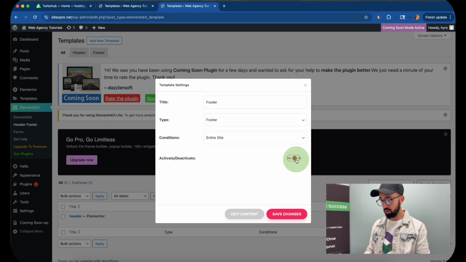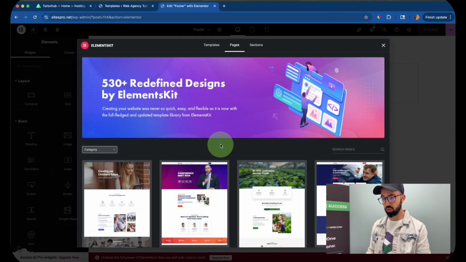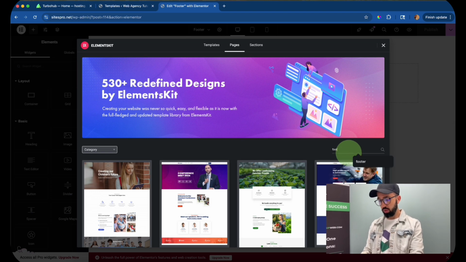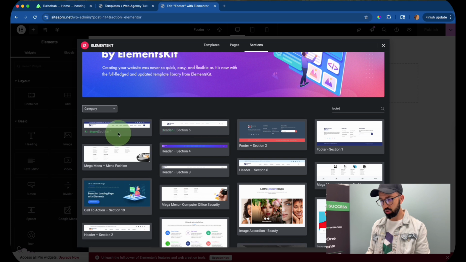Select footer. And you can turn it on, not a big deal. Edit content. And now here you would build your footer menu. And you can do the exact same thing. Just go to ElementsKit, type in footer section, and then you got a bunch of options here. Well, let's say we want a simple, that's a header.